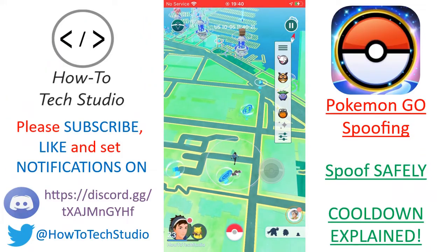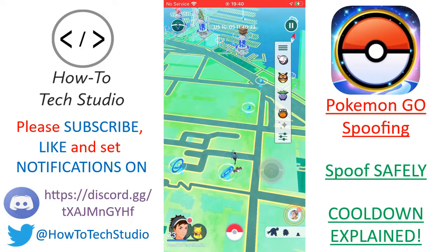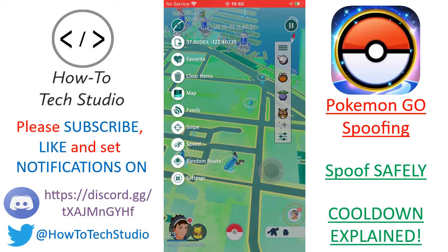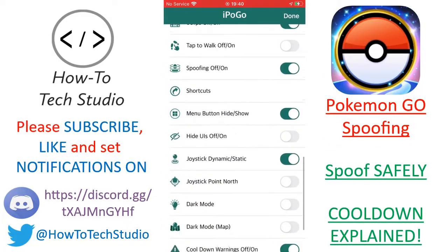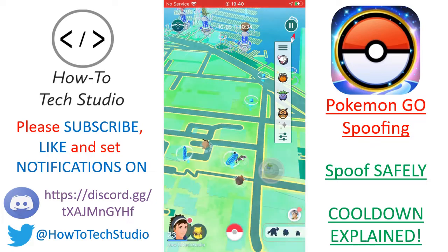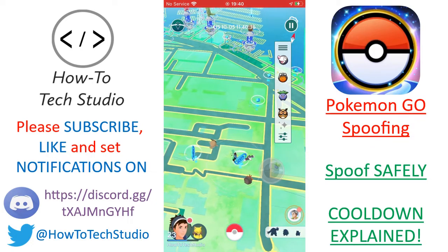So to recap, you have to make sure that you are using the cooldown. If you're in iPogo, for example, like I am, you can actually tap on the settings and then you can scroll all the way down and there is actually a cooldown timer here that you can turn on and you can set the timer if you teleport around the world.